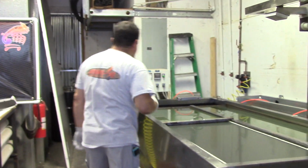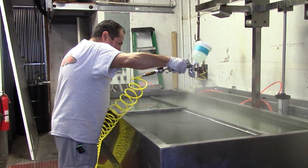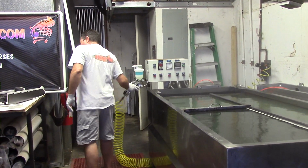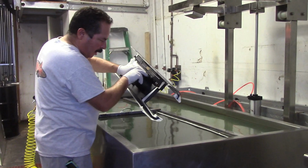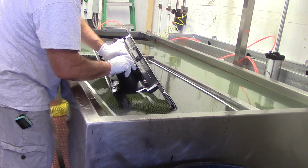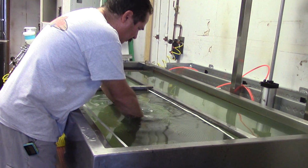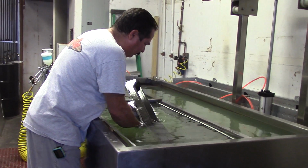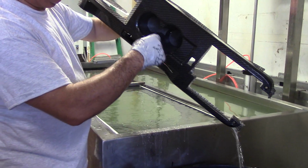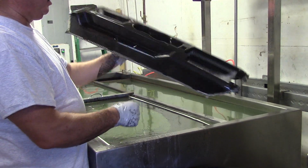Alright, we're going to go in a tic-tac-toe pattern. I'm going to come in close to my body, then I'm going to work my way back. Okay, so we're going to start on this edge. You guys can see how I did that. We've got no trapped air anywhere, nothing on the flat surfaces. It was a nice clean roll. The pattern held itself together really nice on both sides.